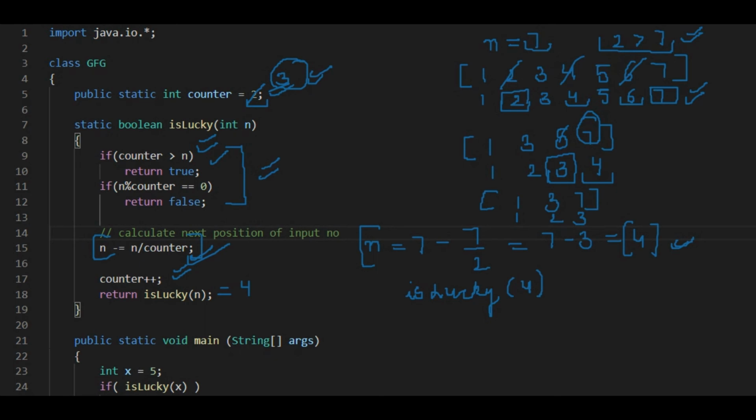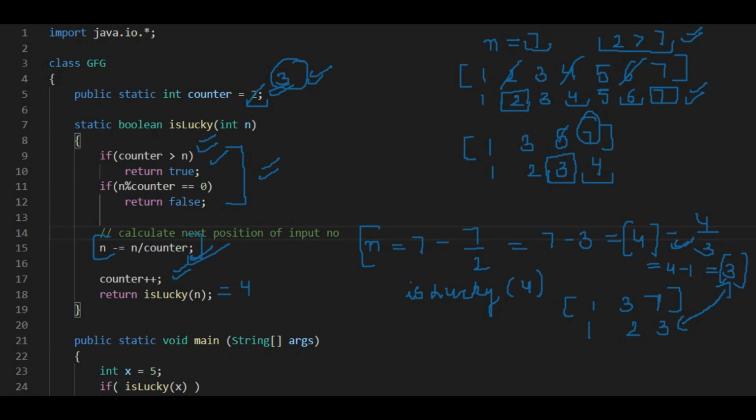Let's write it here. Okay. First let's delete this from here, and we will write it here. We will get 1, 3 and 7, and their indexes will be 1, 2 and 3. And from this formula, 4 minus 4 by 3, which is 4 minus 4 by counter, which is 3 at this time, will be 4 minus 1, which is equal to 3, and which is the same as the index of 7 that we were considering in the array.